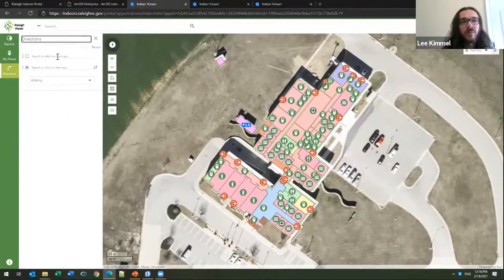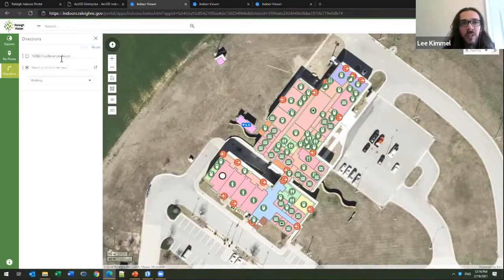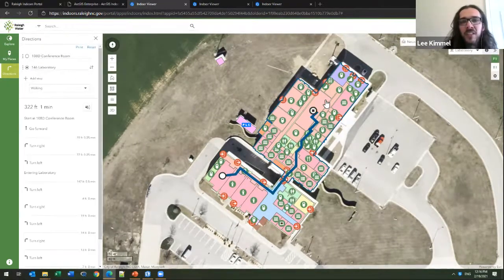So if I wanted to navigate in the indoors environment, you can click on this navigate and select a room that you want to start in. So let's do the conference room. And if we want to navigate to another room in the building, I know this is a small example, but across a larger campus, this will be helpful for navigating to different spaces, offices, and assets. So you can navigate to points as well as polygons. So I can click on this lab right here, and it should give me a direction.